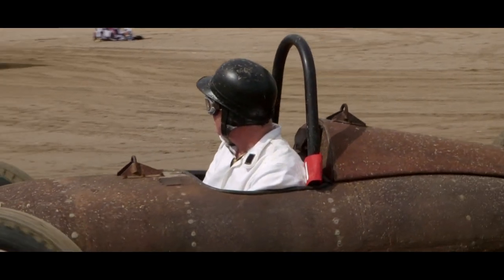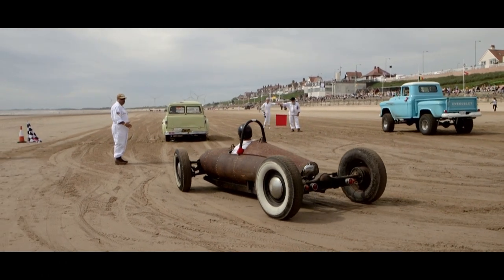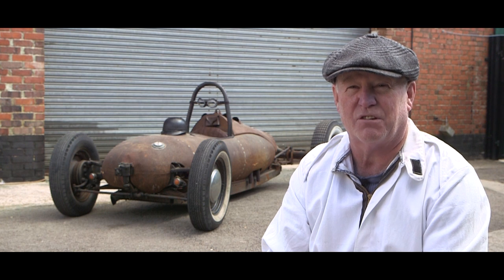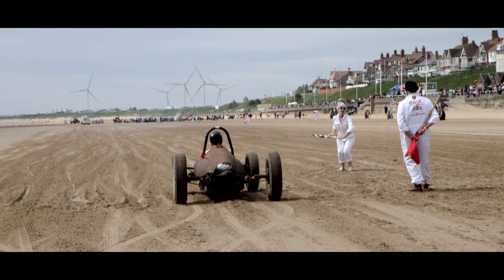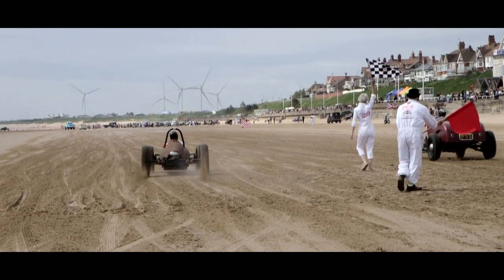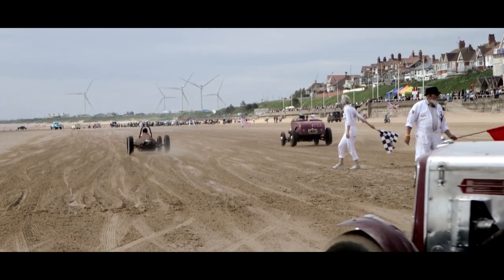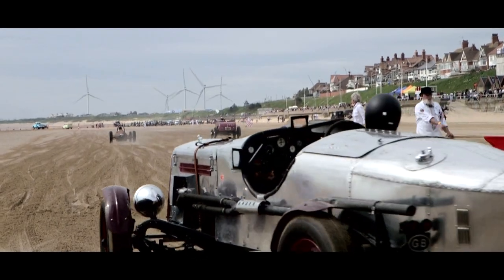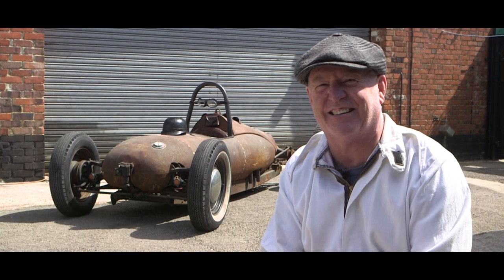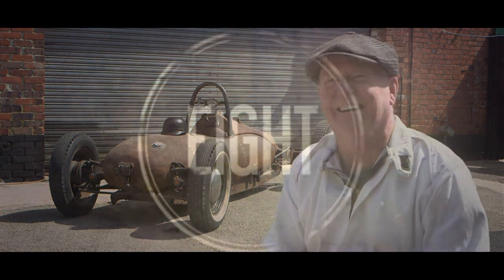Yeah, I think most people would consider it a bit of a death trap. I think it depends where you are and where you're driving. If you're in an open space and you're taking it easy and sensible, there's not a problem. I don't think that was the right answer really, was it? Is it a death trap? Yeah, of course it's a bloody death trap.